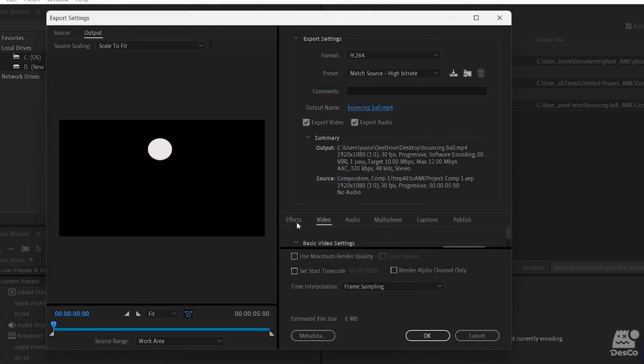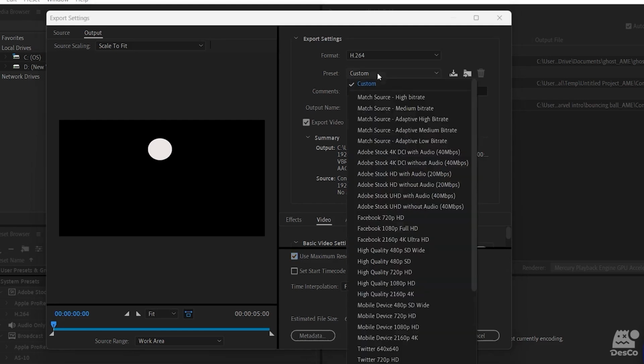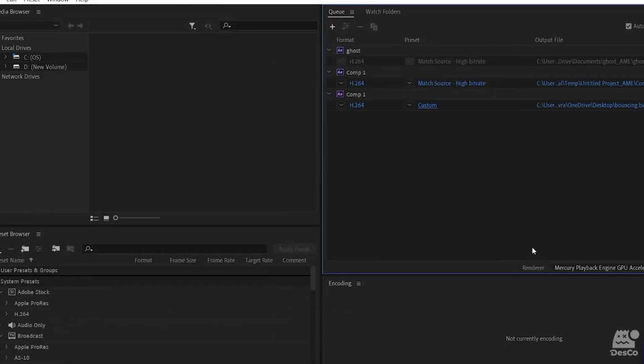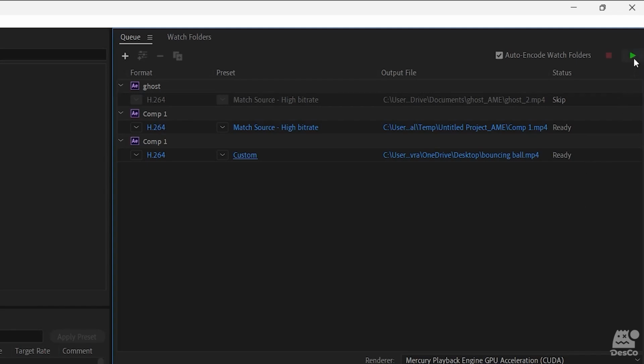Use maximum render quality. Leave the preset options as they are for now and click OK. Now click this green button to export the file to the internal storage, and your file has been exported.